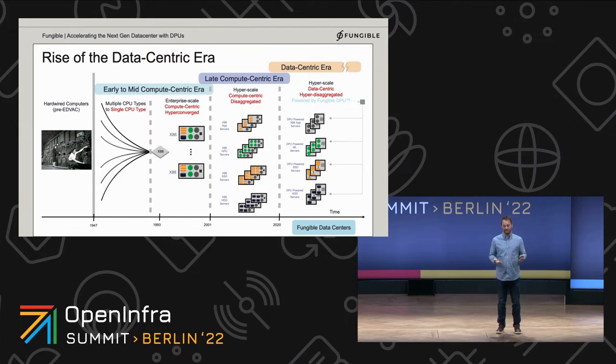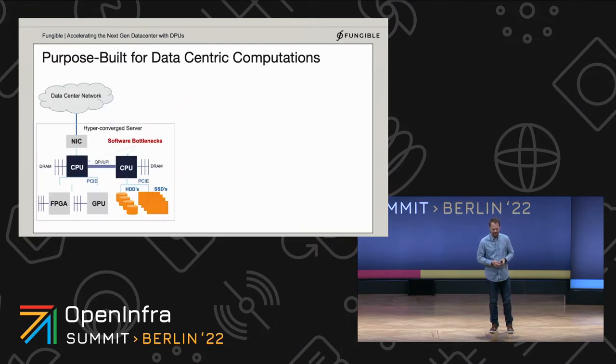much better, and we've also seen the rise of FPGAs and other purpose-built accelerators, because the CPU, while it's great for many things, can be better in specific use cases, right? And so as this trend starts to diverge into a variety of processors, we believe that data is the key driver of all this growth, and so why not have an accelerator that's targeted for that? We talk about data management, and at Fungible, we like to use the term data-centric computations.